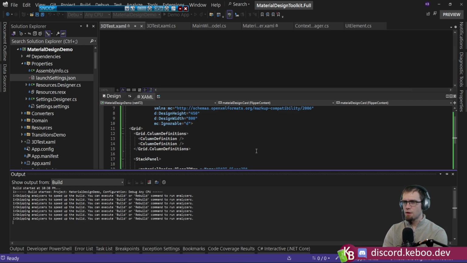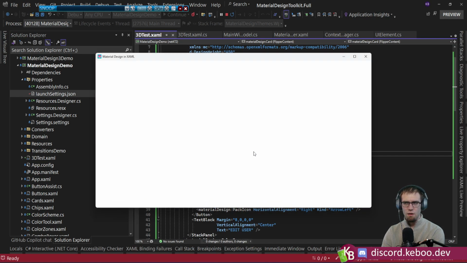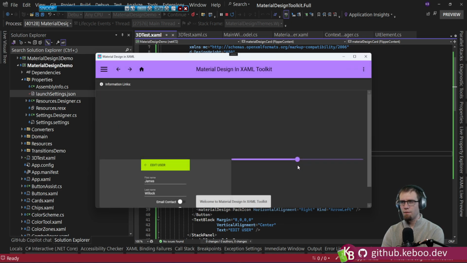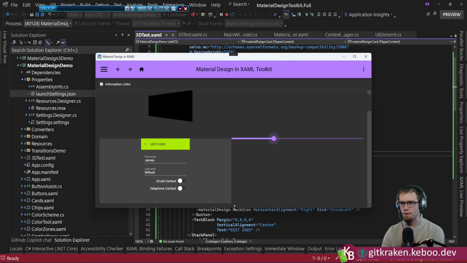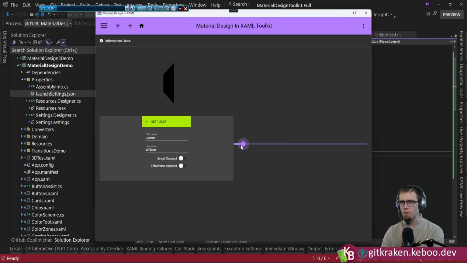And I'm curious why I lost color. Usually that's an indication of a brush not being found. This is kind of giving me what I'm looking for, right?